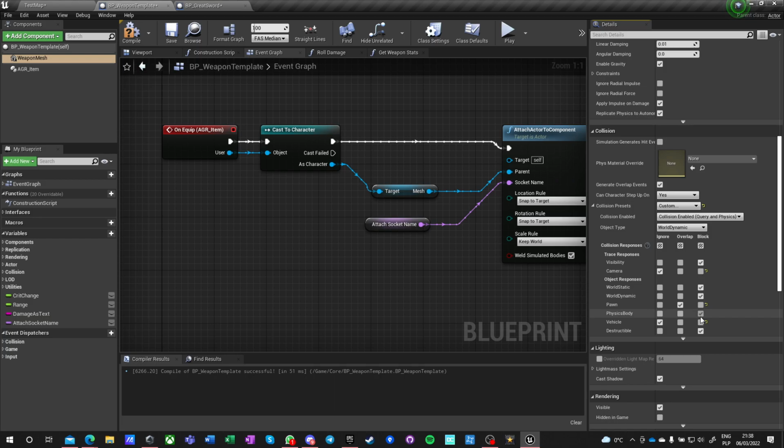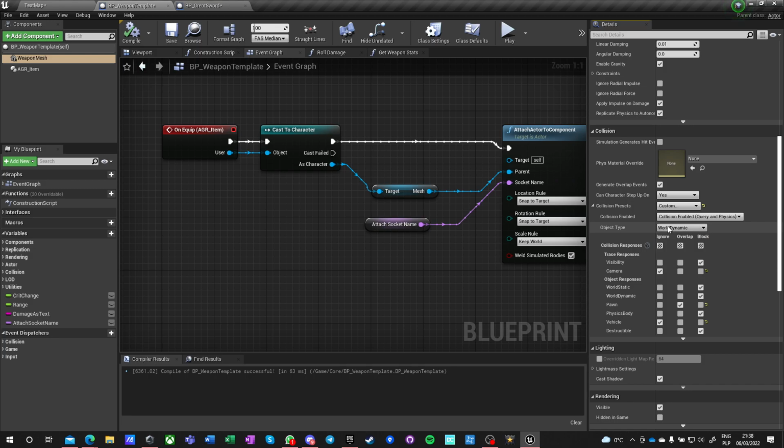Physics bodies, yeah, that's going to be cool. But on the other hand, weapons will be pushing other weapons away. Yeah, that's fine. And destructible, we definitely want to block them, because it will allow us to do some cool destruction with just velocity of the blade.